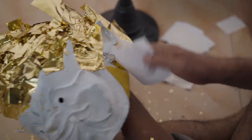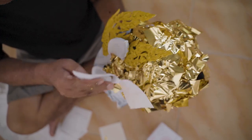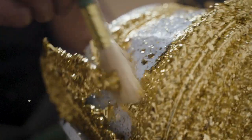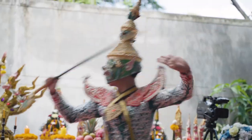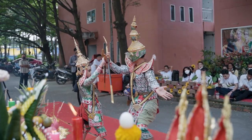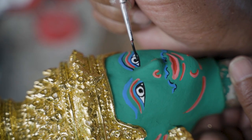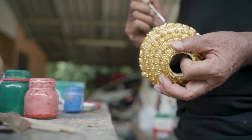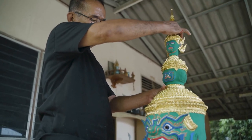It will take 1,000 sheets of pure gold to cover this mask of the mythical demon king, Ravana. He is a main character in Thai Khon, a traditional dance that depicts a battle between good and evil. For 600 years, artisans have dedicated their lives to making these masks. But the popularity of the dance has been dying out since the 1950s.